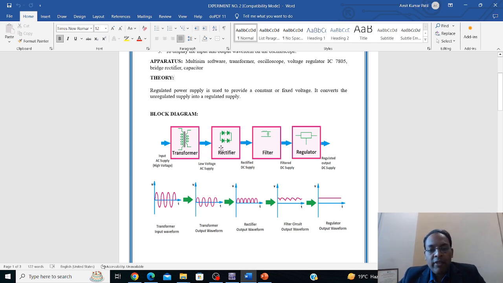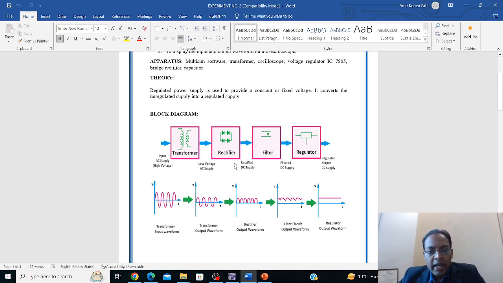It will be given to a rectifier. Now there are two kinds of rectifier: one is half wave, another is full wave. A half wave rectifier uses a single diode. Its efficiency is 40%, while the center tapped rectifier, which is a kind of full wave rectifier, uses two diodes. And the bridge rectifier uses four diodes connected in the form of a bridge. In the bridge rectifier, its efficiency is 80%. Also its transformer utilization factor is good. So we will be using a bridge rectifier.